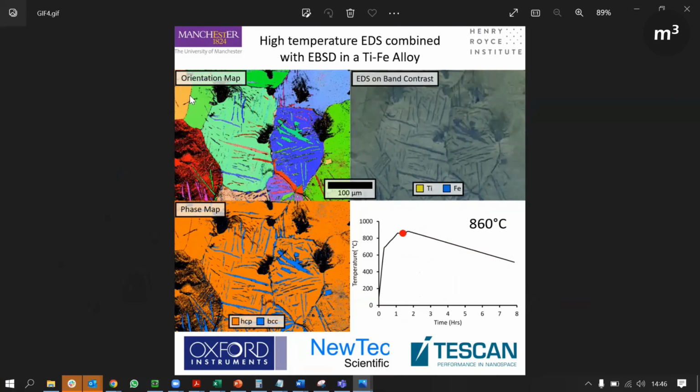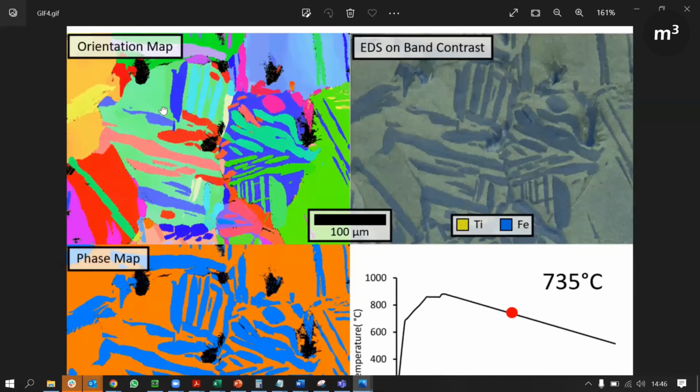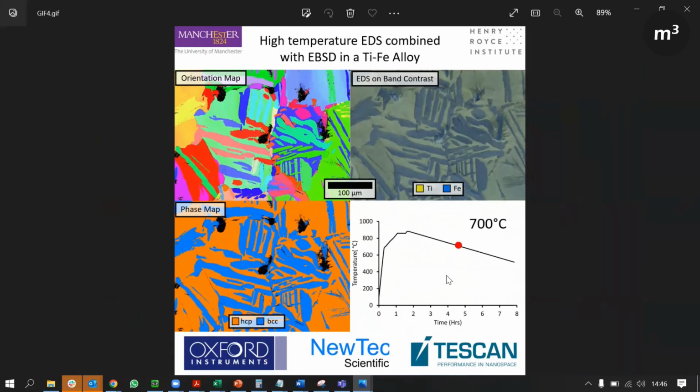In this top left image, we can see the beta grain growth, especially in the left-hand corner. We watch this orange grain on the very left of the screen. As we go up in temperature, the beta grain growth shoots across and gets it. And then as we cool down, the iron kind of diffuses back out and enriches the other phase. So we've got the HCP phase, the BCC phase, in a nice little loop.